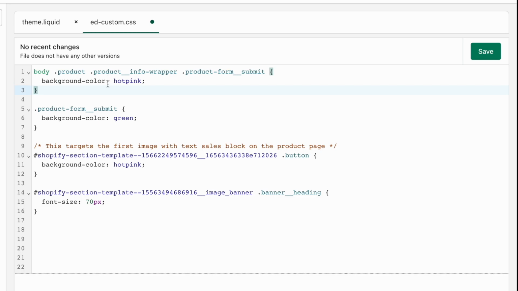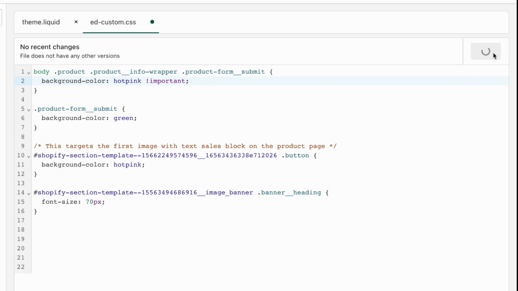Now, the last thing, which I'm not sure if I should even really show you, because it can really mess up your store, but it's kind of a nuclear option, is this. You can, at the end of this, after the color, but before the semicolon, you can write exclamation mark important, okay? And that is going to completely override anything else, okay?